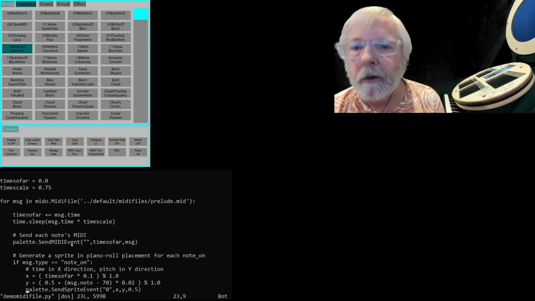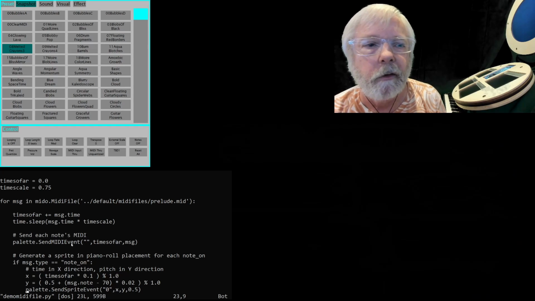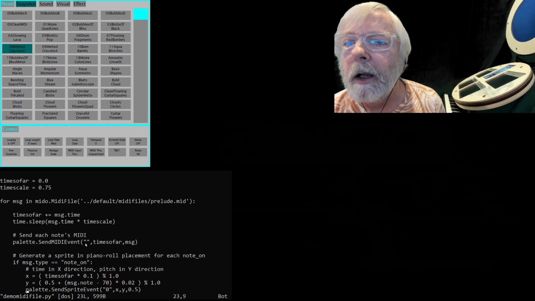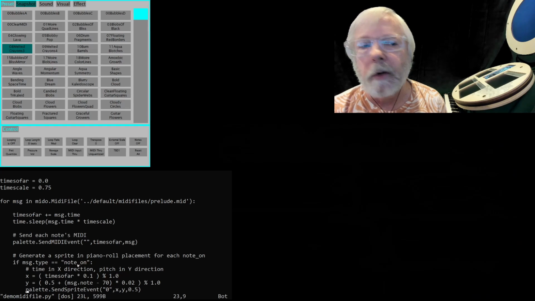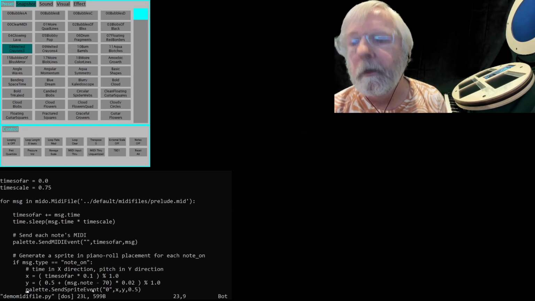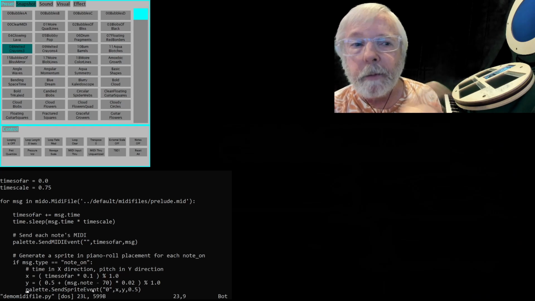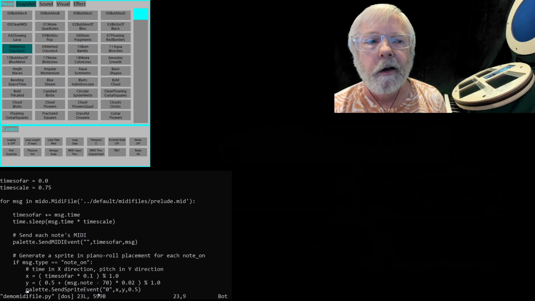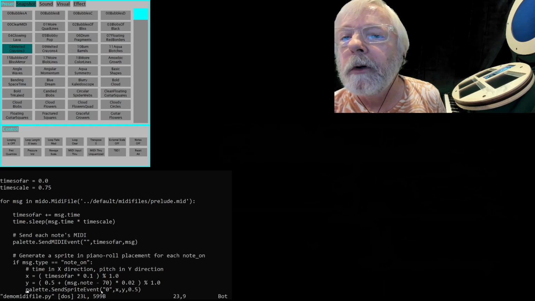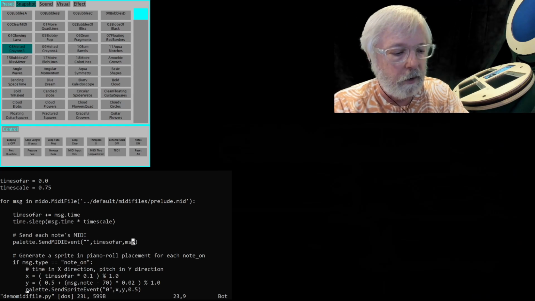So it plays the note the way it appeared in the MIDI file, and then down at the bottom, if the message is a note on, it will send a sprite event to do graphics, and the position of that sprite is computed there to make it look like a piano roll.